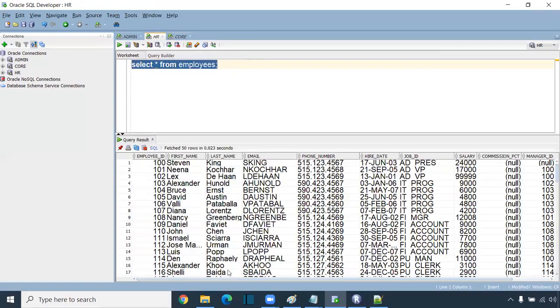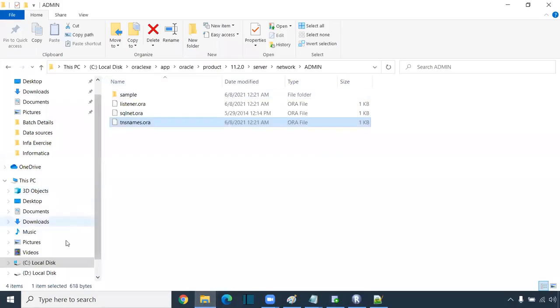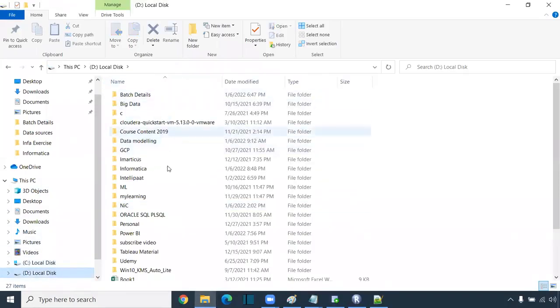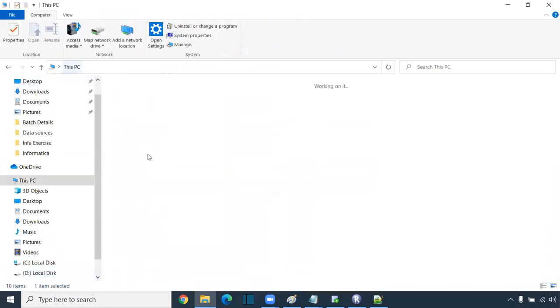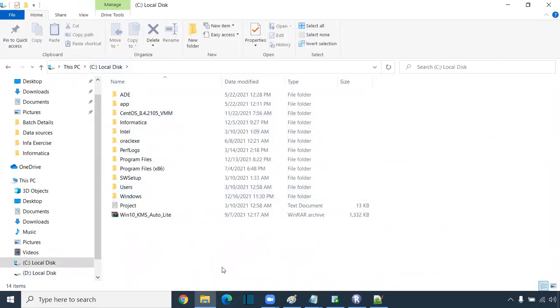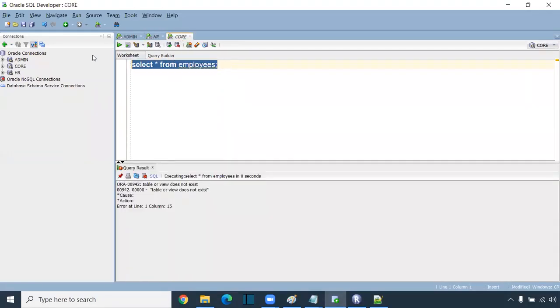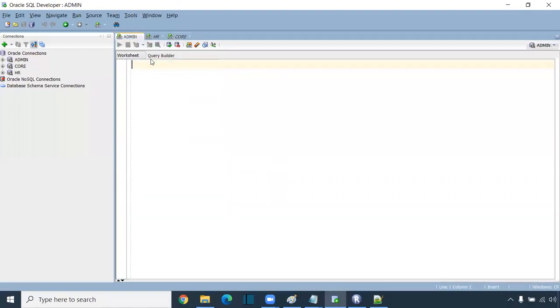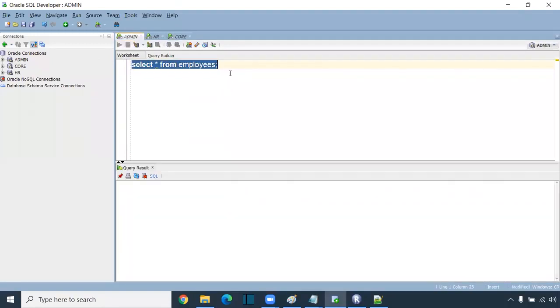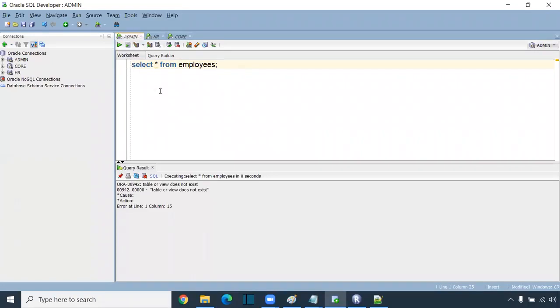See, if you have a file in the C drive and you go and search for the file in the D drive, will you be able to get it? No, right? Same file, can it be accessed from here, the C drive? No, it is not possible. But admin can access it, right? So whatever table is available in the HR schema, from core you cannot see it. Can I take the same table from admin? Admin should have access, right? Why am I not able to see it here also?